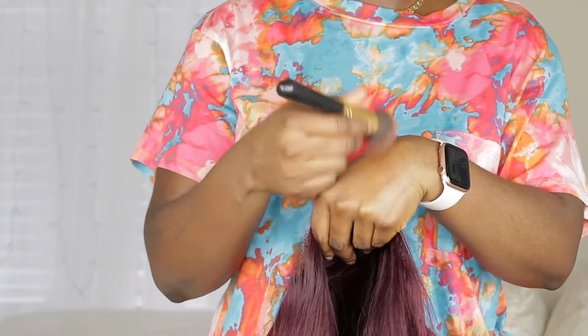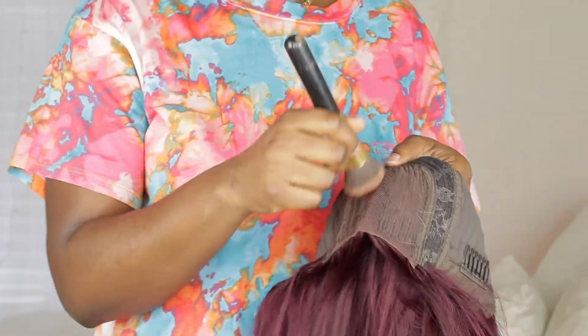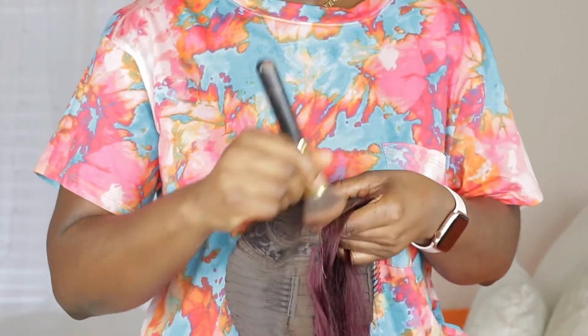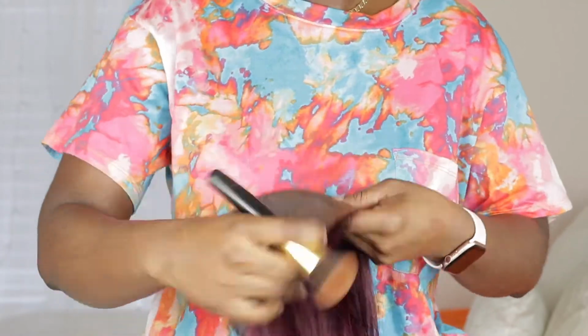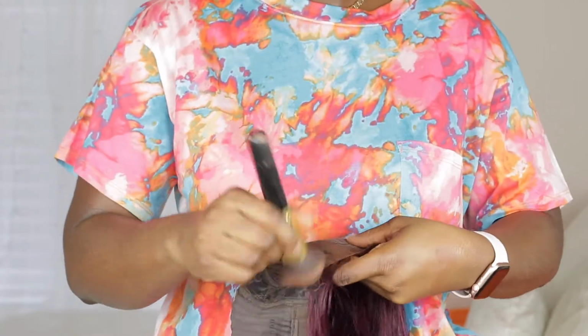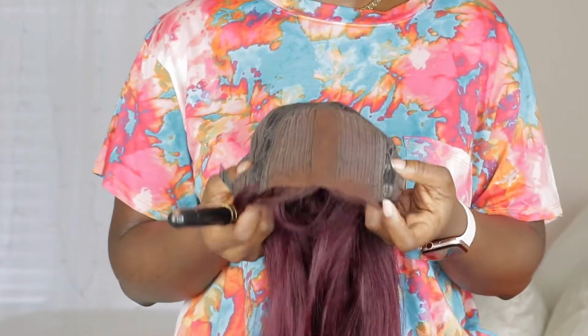So here I'm showing you how I put the foundation on the line, on the part I mean, and I put a little bit in the front for the little lace that it gave you over there. This, once again, is Unice Hair. This is their Brazilian Remy hair. It's their 10A straight T-part lace closure human hair, and this is in the length 18 inch, sorry if I forgot to mention that, and I have it in the color 99J.